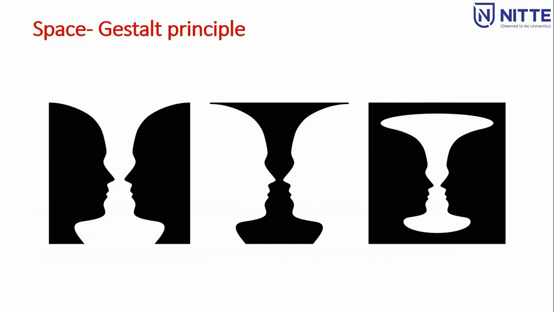When you look at this image, what do you see? The face or a vase? It is one of the frequent demonstrations of the figure-ground theory. What you see when you look at the faces or vase illusion depends on whether you see the white space or the black space. When you look at the white space, you see the two profiles of a face, but when you look at the black space, you see a vase.